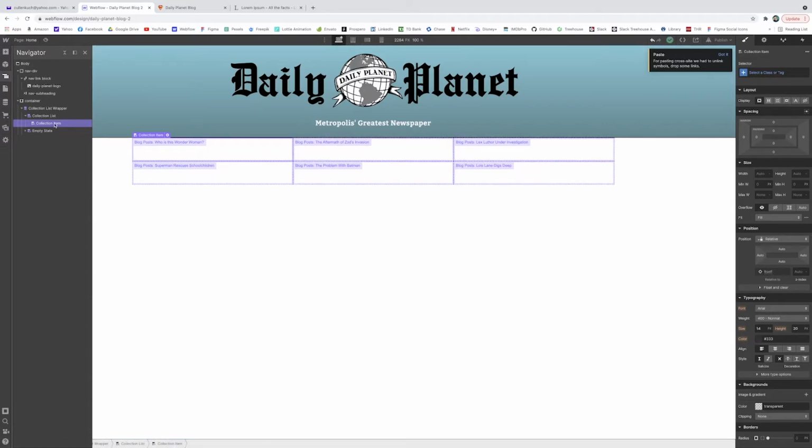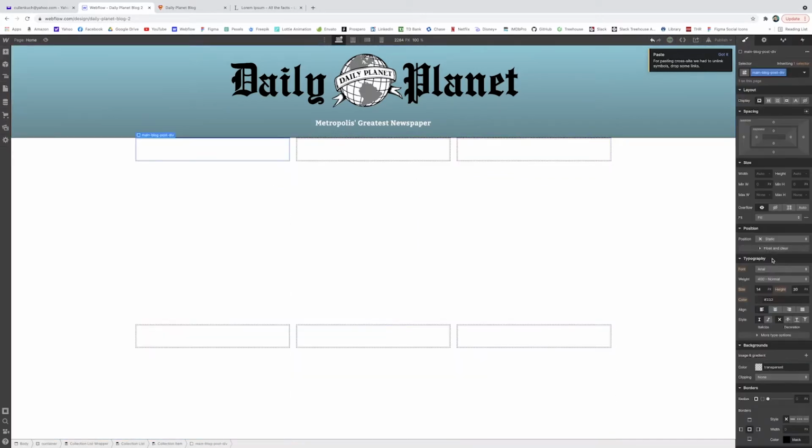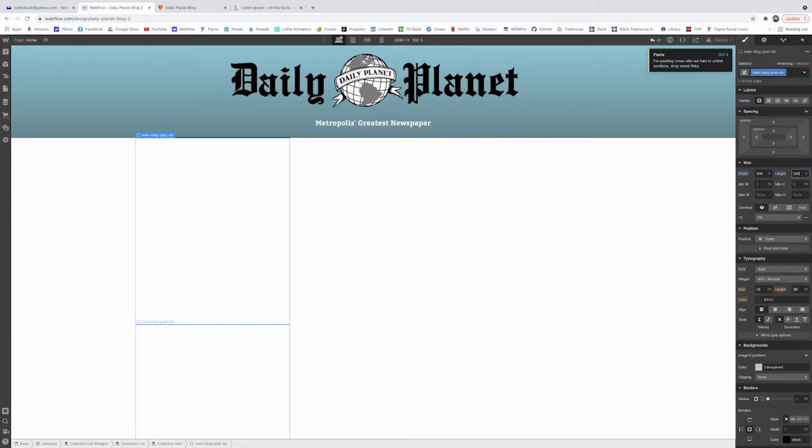So first thing I'm gonna do, collection item, I'm gonna give this a set height of about 600 pixels. And then I'm gonna put a div block right in there. And I will give it a height and a width of 100%. So that way it absorbs the height and width set on its parent, which is the collection item at 600 pixels. And this is useful because if we make a change later on and change the height of something, we only have to change it in the one place on the collection item. Everything inside it is just gonna absorb whatever its parent's dimensions are.